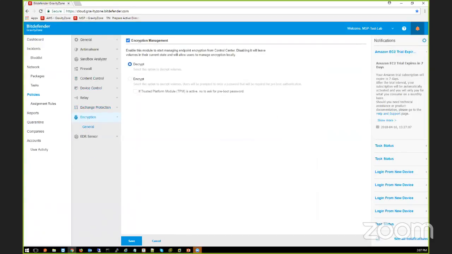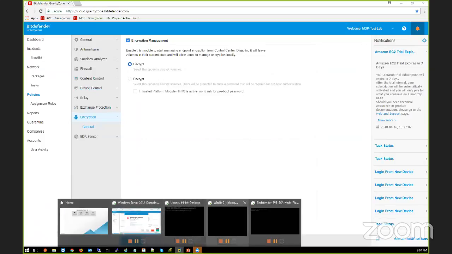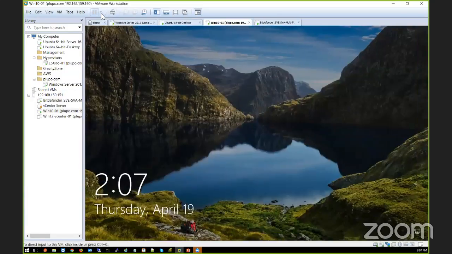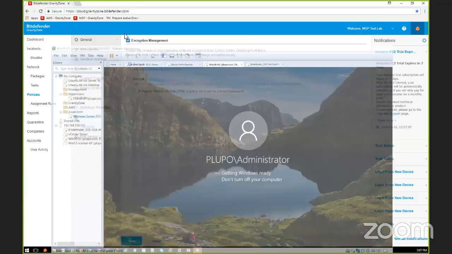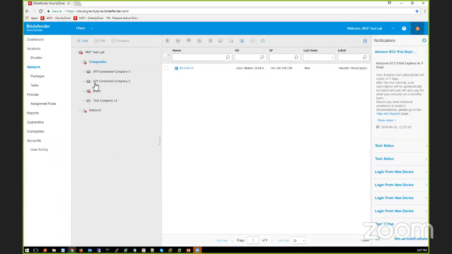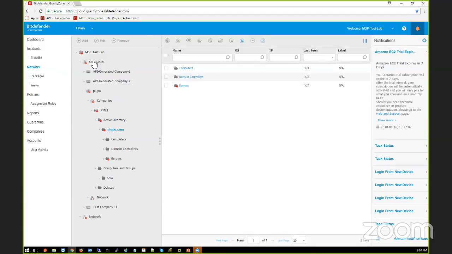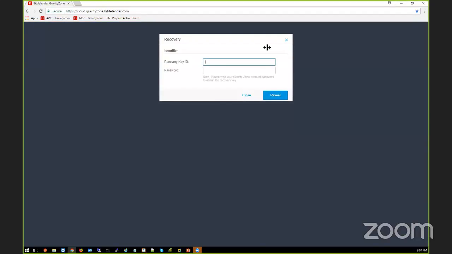Encryption, as I mentioned earlier, on Windows, it's BitLocker. On Mac, it's FileVault. And what we're doing here, for example, on the BitLocker side is, if I'm logging into my computer and I have a password challenge at the BitLocker pre-OS screen and I forget it, I can get the recovery ID and I can call my IT admin and provide the recovery ID.